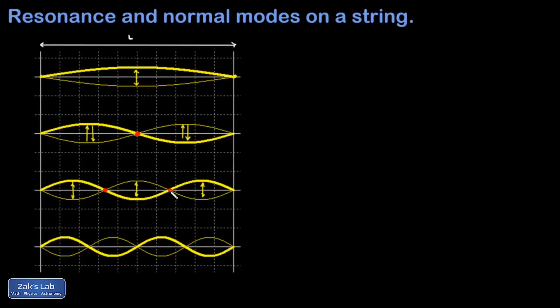There's names for all this stuff. I'll just use the third resonance here to illustrate. All of those motionless points are called nodes. All these locations of maximum amplitude are called anti-nodes.